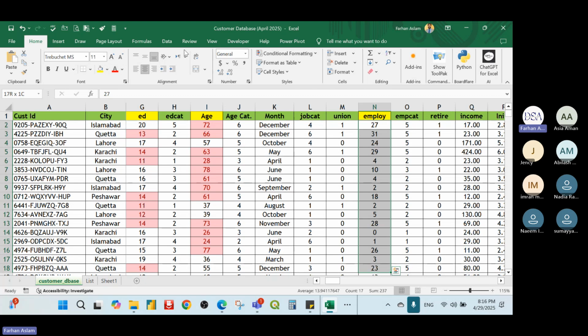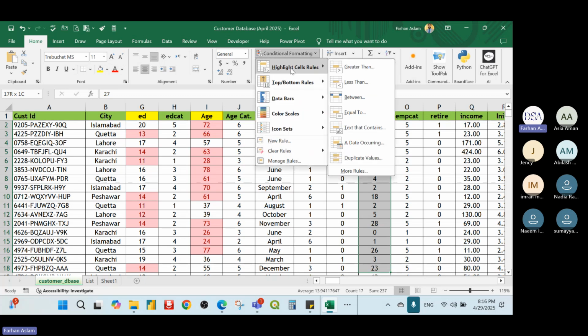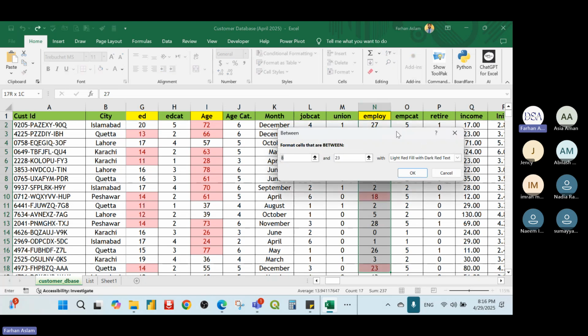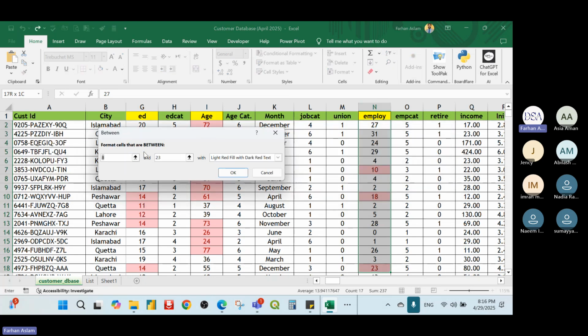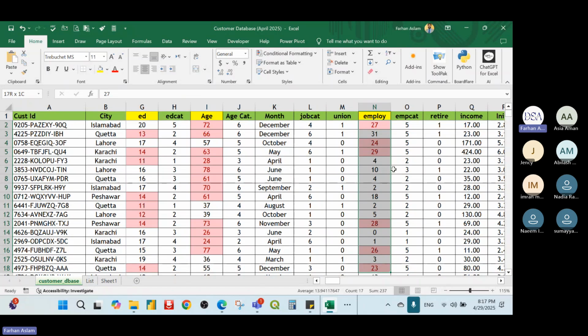So if I select this area and I want to highlight some values between a certain range, let's say I clicked on this between option. You will find two separate blocks to mention the values. For example, if I mention here the values between 20 to 30 should be highlighted as red. You see, I mentioned the 20 to 30 range, and all values within the selected area are highlighted as red.